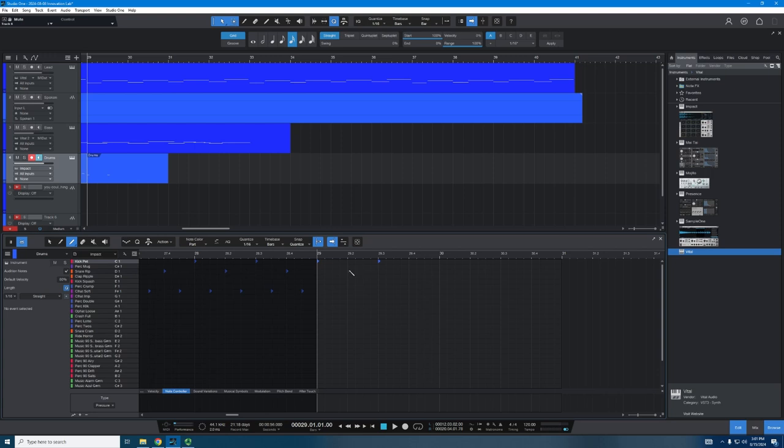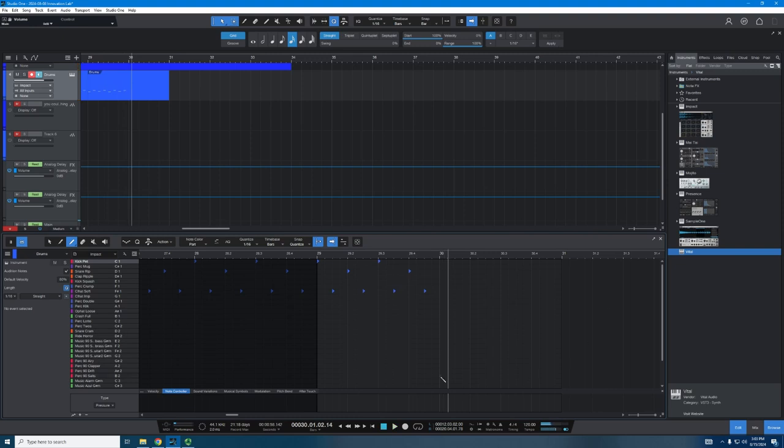And you can just move these if they don't end up on the right thing. So it's not the end of the world. I was trying to line them up the first time. Do those on 2 and 4. And then it was the hi-hat on the off beats. And so it's just that easy. I just type them in. Right? You can just.